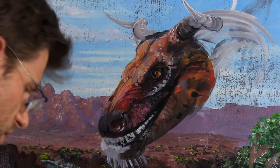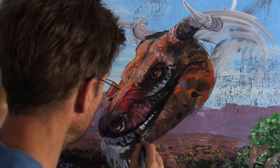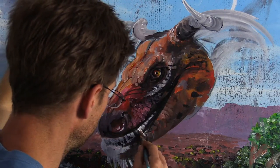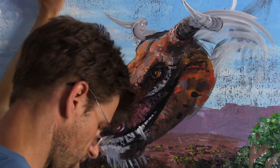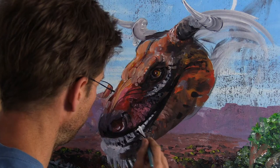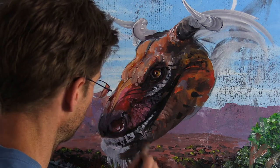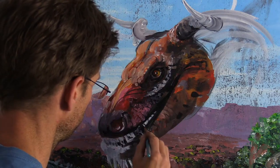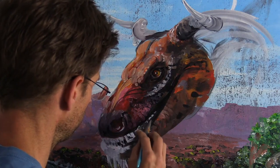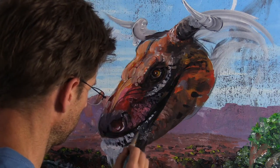Go down here. Let's put some teeth. Let's just start with the big tooth right in here. I'm going to put a long tooth right here. And then we'll just put some black. Put some black on each side of it. One, two, put some shadow on the top of it. Kind of lost the white there, didn't I?